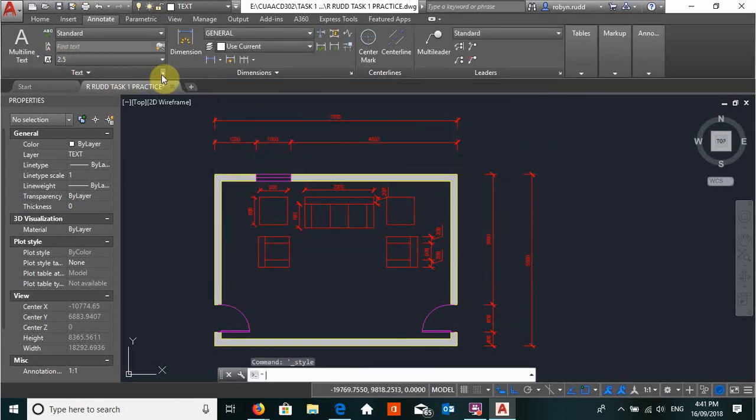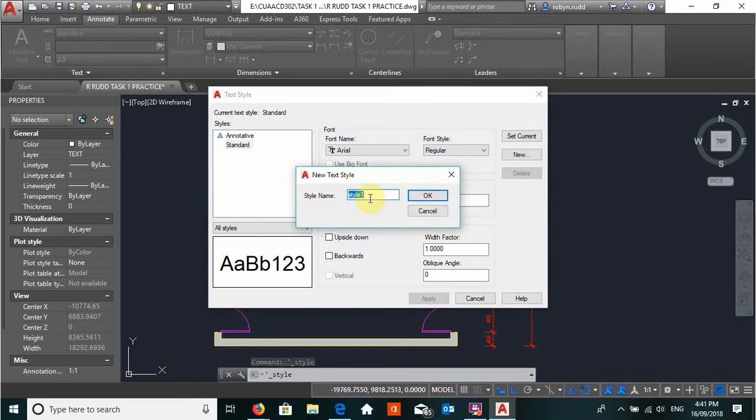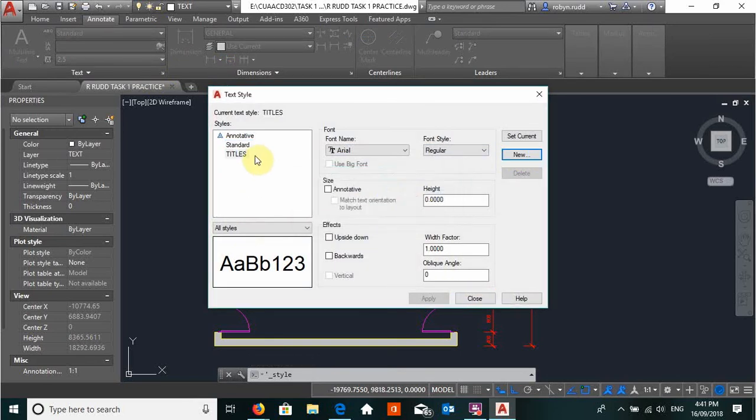Let's practice. Down here, we first say new, and call it titles. Now that we are in titles, we change it to 250 because 5 times 50 is 250, so it will be scaled correctly. Set current, yes, and close.